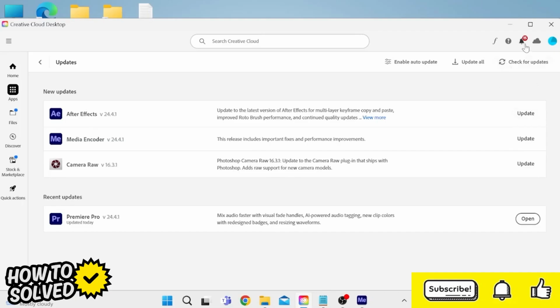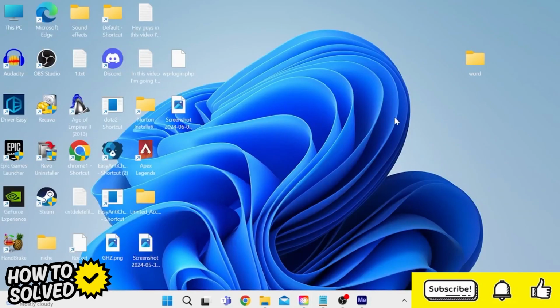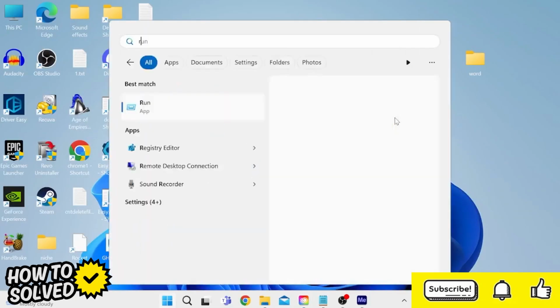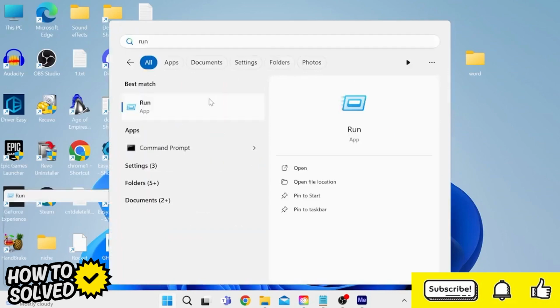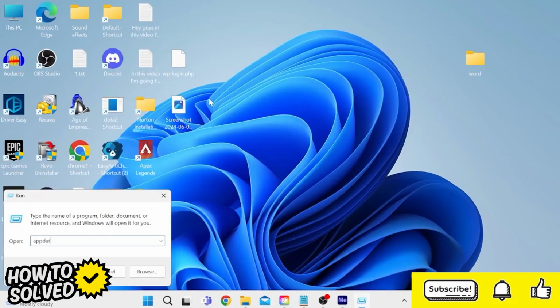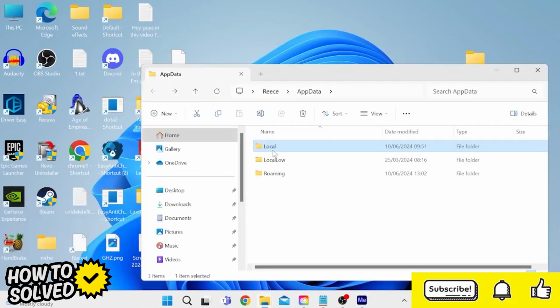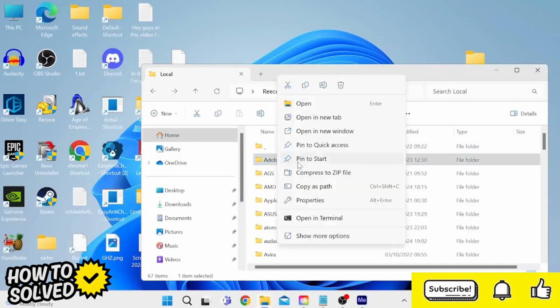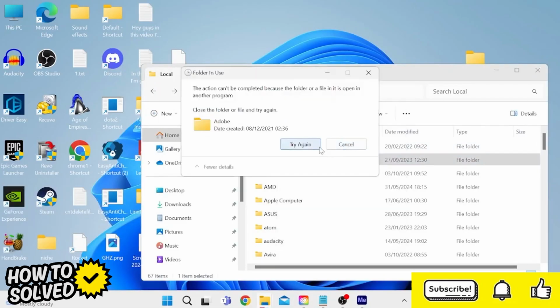And then once you're fully up to date, we can then head out of this window, and we're going to come over to our Start menu on our computer and search for Run. Then tap on the Run icon, and inside of the search box you're going to type in App Data and hit Enter. Then come inside of the local folder, and we're going to right click on the Adobe folder and select Delete. And if you get this message pop up saying it can't be deleted, it's because you have the application running in the background. So you'll just need to close down any references of Adobe before trying this step.